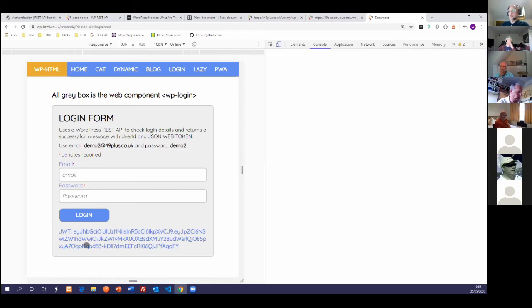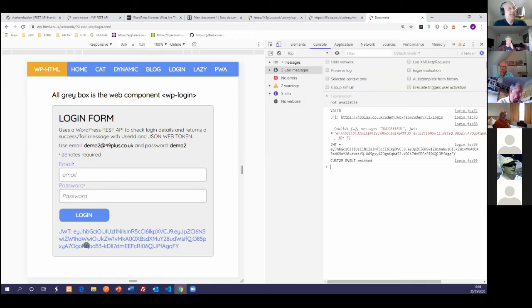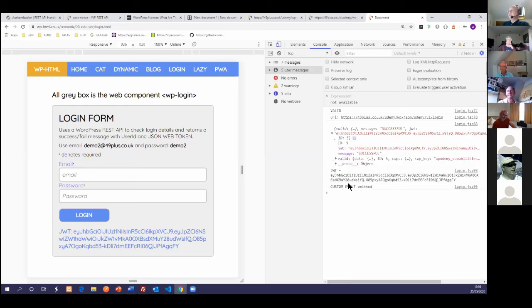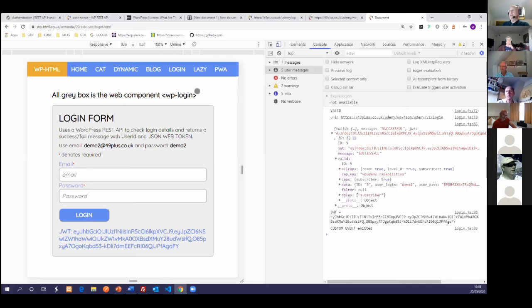So if you wanted to do decoupled WordPress, the REST API is how we use it, because we're not in a PHP ecosystem. We can be on a totally different domain or subdomain and now basically work through. You can see here that there's a lot more information that comes back. I've just decided to do the JSON web token.